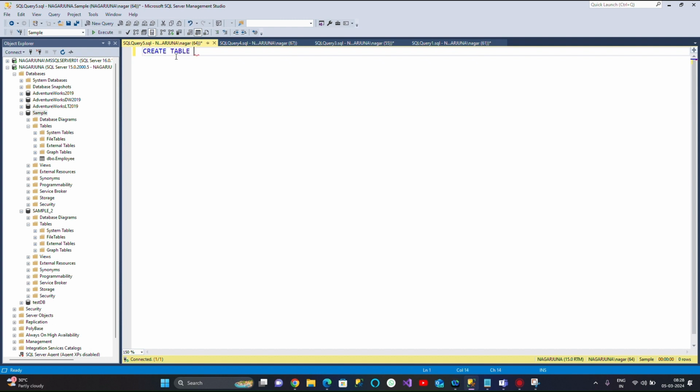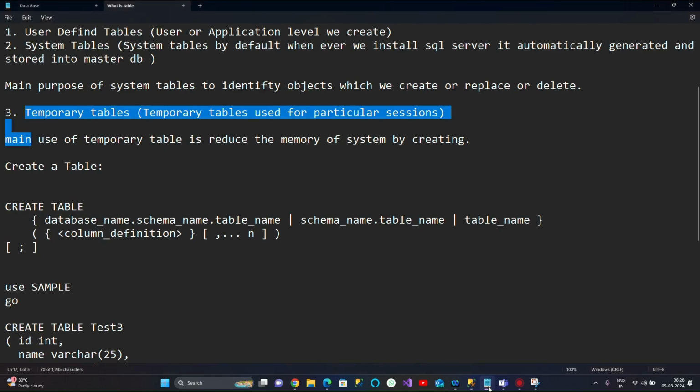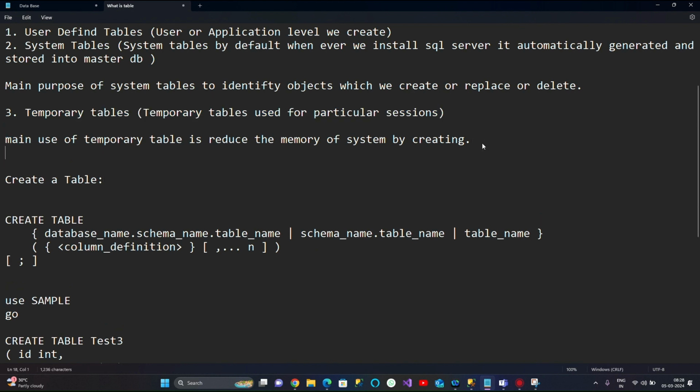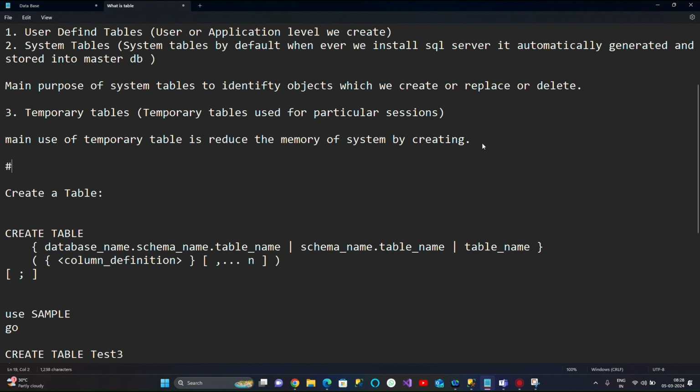How do you create a temporary table? No, Naga, it's prefixed with a hash symbol.